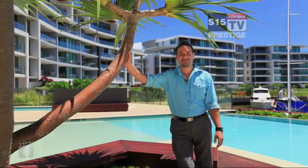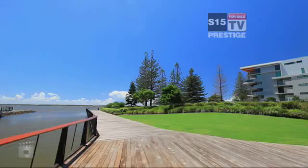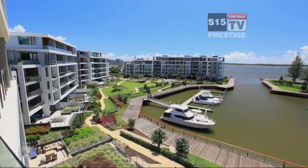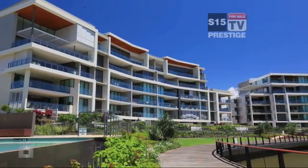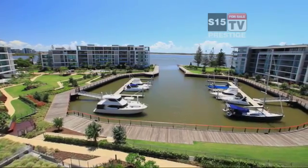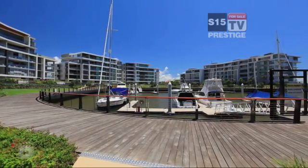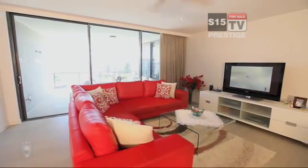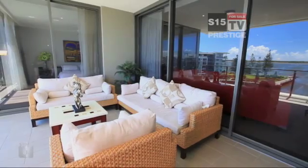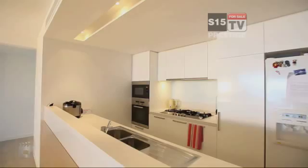Welcome to Alisi, located in Runaway Bay on the Gold Coast North Shore. Alisi is the ultimate in sophisticated coastal living and on offer is this sub-penthouse level, three bedroom luxury apartment, with enviable uninterrupted views of South Stradbroke Island and Surfers Paradise and a private 20-berth marina with world class facilities. Standout design features include ample natural light, exquisite views and generous balconies which provide the perfect space for informal entertaining or intimate dining with friends.